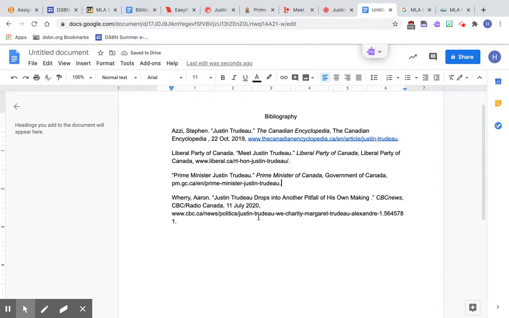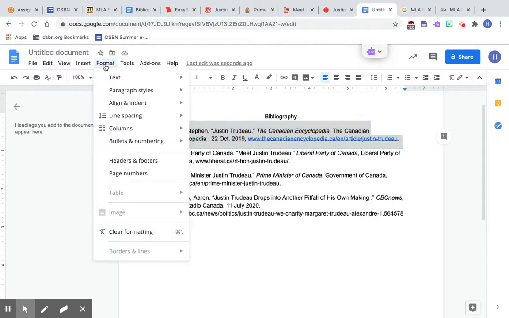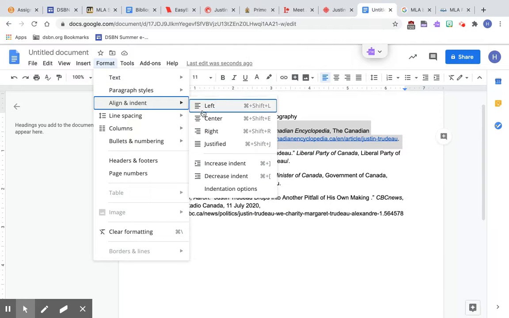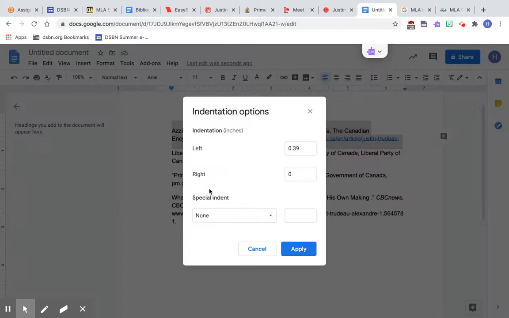There is still one more step you can do. If you don't do this next step, don't worry about it. I won't be upset. But this is just how you form a proper bibliography. You highlight your citation. So on a Google Doc, I go to Format, Align and Indent. This would be different on a Word doc. On a Word doc, you want to go to Paragraph and then Indentation. Indent option, and then it's called a hanging indent. So special indent hanging.